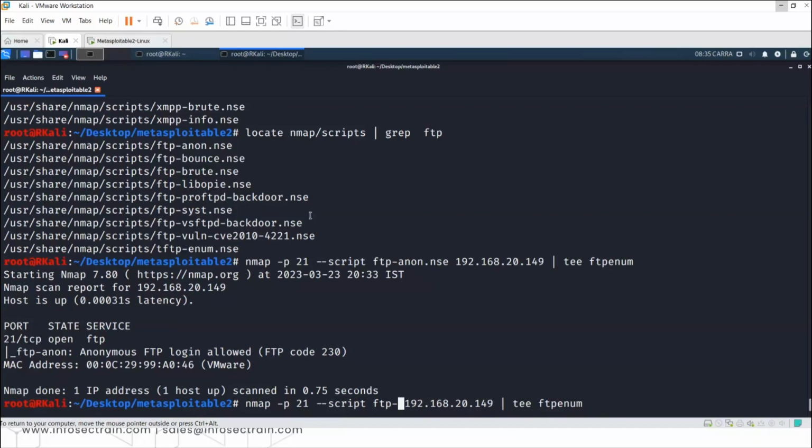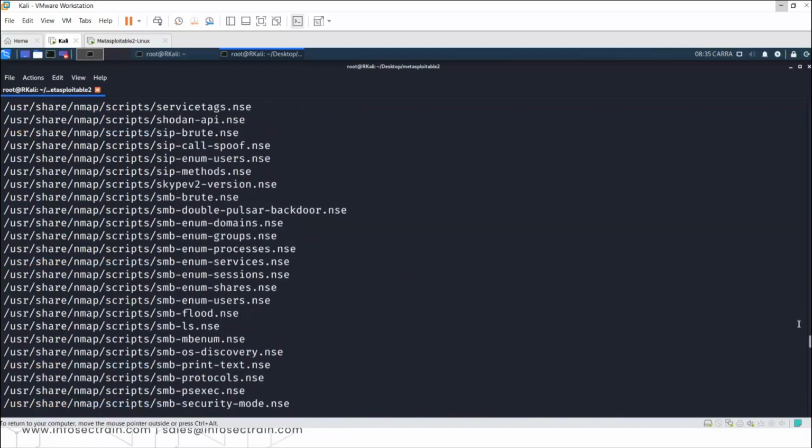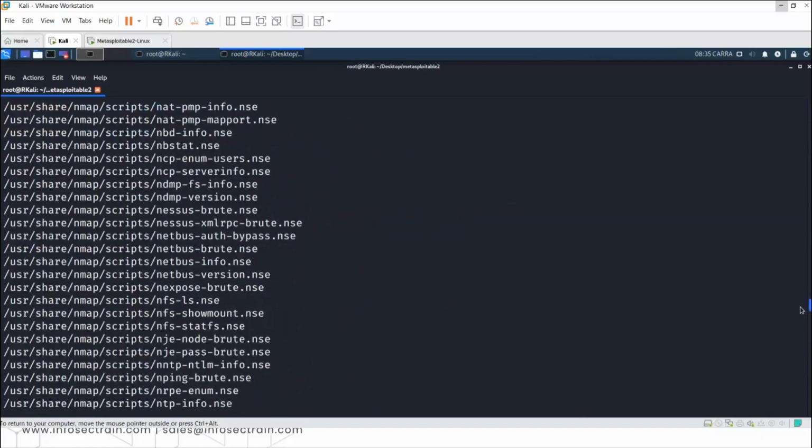Another option that you have is to use the first script that I copied, then a comma, and you can use two or three together. It should be fine. If you remember, if I scroll up a bit, the open FTP service was vsftpd 2.3.4.